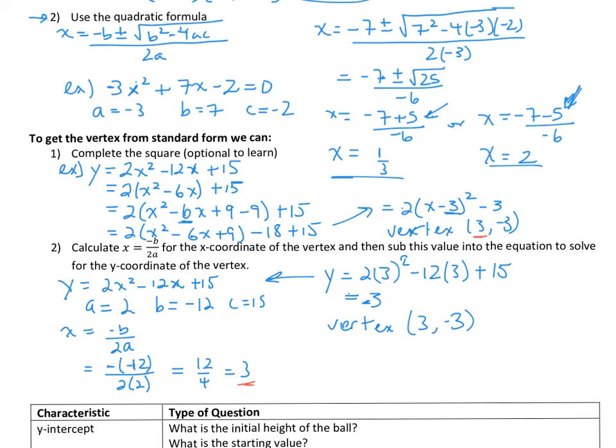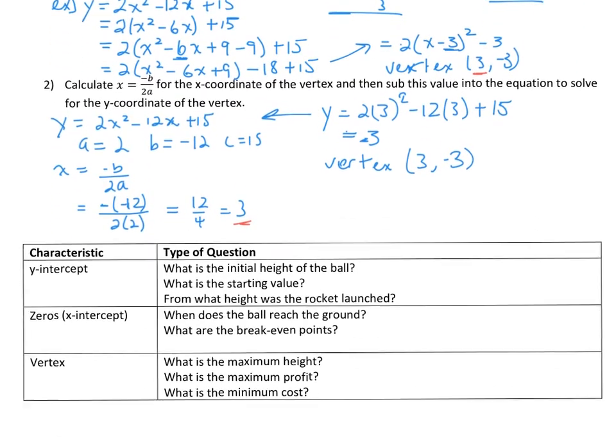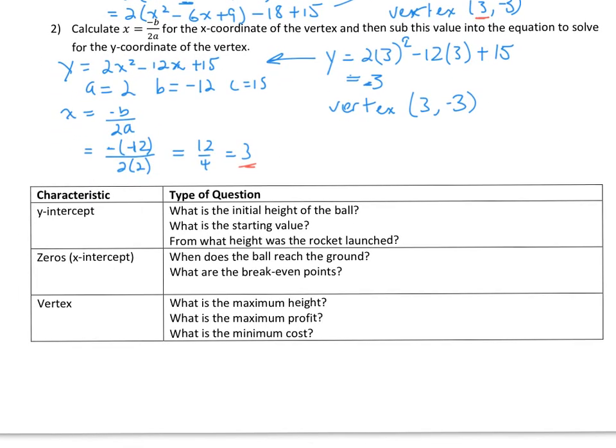So we use these things when we're solving problems and putting these into context. You can add this to your summary sheet that we had started earlier in the semester. But just remember these key ideas when you go to solve problems. Your y-intercept would be questions like what's the initial height, the starting value, the height that the rocket was launched or the ball was thrown from. Your zeros, so when you think of your parabolas, let me do something like this. So there's your initial height right there, your y-intercept. Your zeros are where your height would be 0.